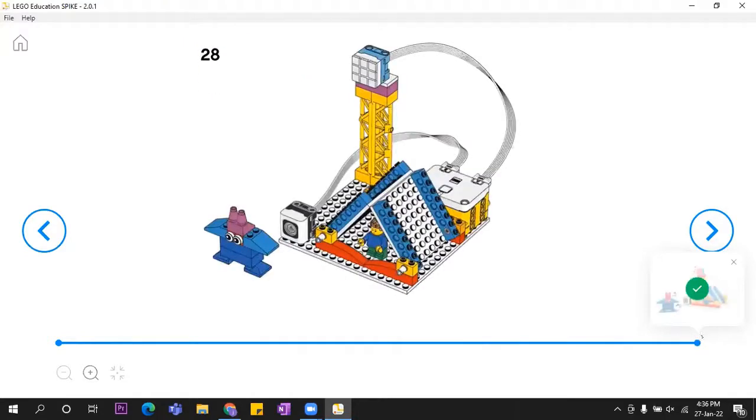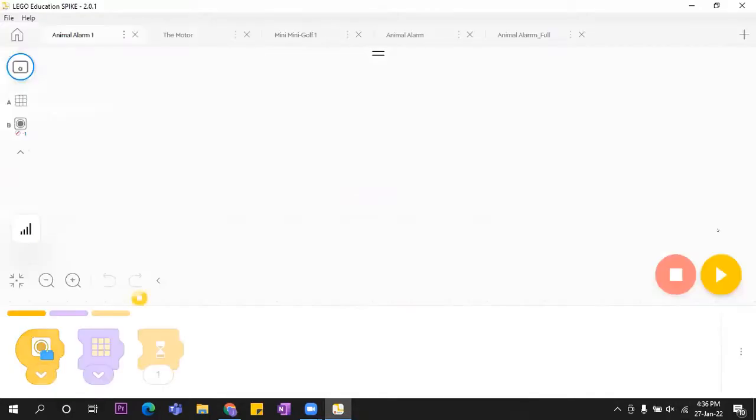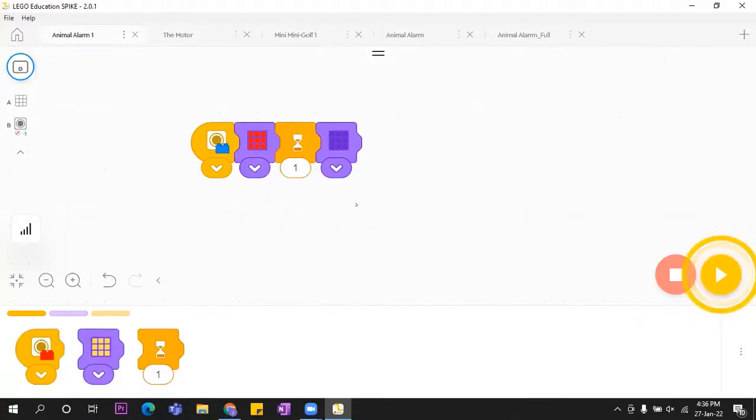Once we are done with the building, you move on to the next part, which takes them through the challenge: make the program to identify the blue alarm. And as you can see, it takes them step by step through the programming code that is required to create the alarm. So there's no need to panic. Even your grades 1 and 2 are able to do the different programs that are required.